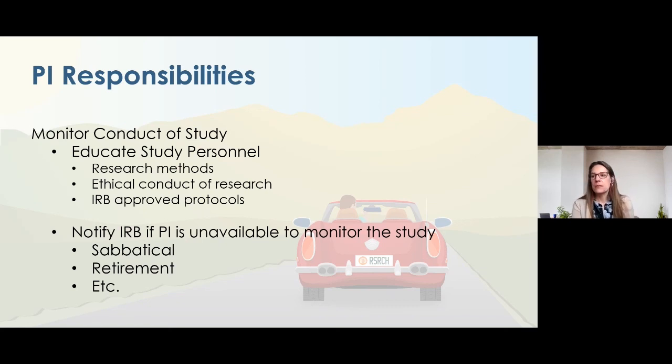Of course, they should notify the IRB. Of course, always please be in contact with the IRB and communicate with us, especially if you are the principal investigator and you're not going to be available for whatever reason. Whether you're going on sabbatical, you're retiring, maybe you're going on an extended vacation for several weeks, and you don't really have access to communicate with those individuals. And it's not just, maybe I can communicate virtually. I'm available for email. They could call me. It's really having boots on the ground and being able to be available should anything happen on campus that you can quickly help them resolve if that study is going on in your absence. It might be good to notify the IRB just so that we have that knowledge, and maybe we need to help you set up somebody to take over for just the interim.